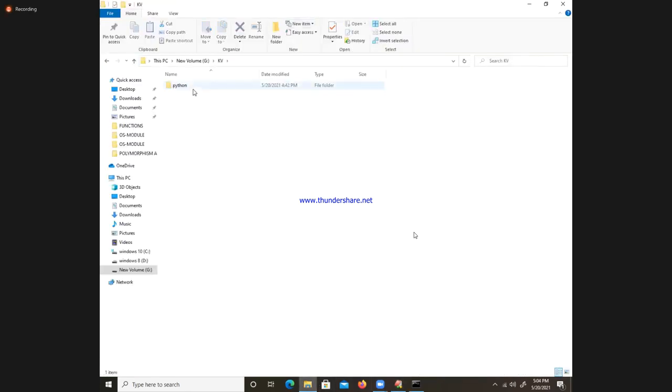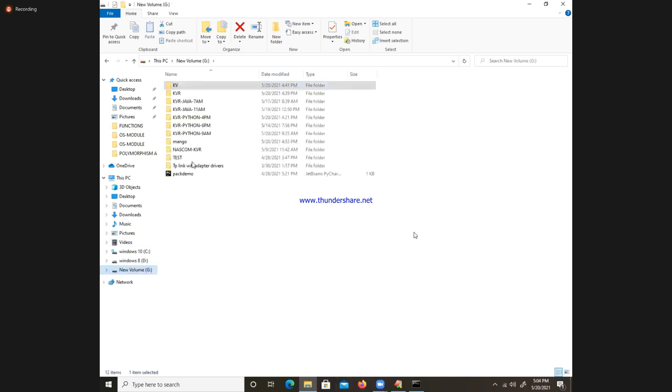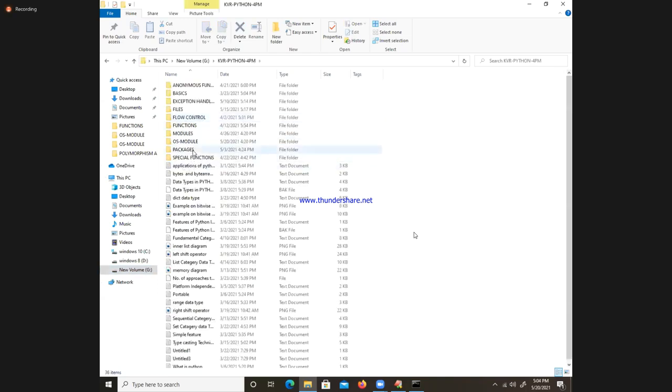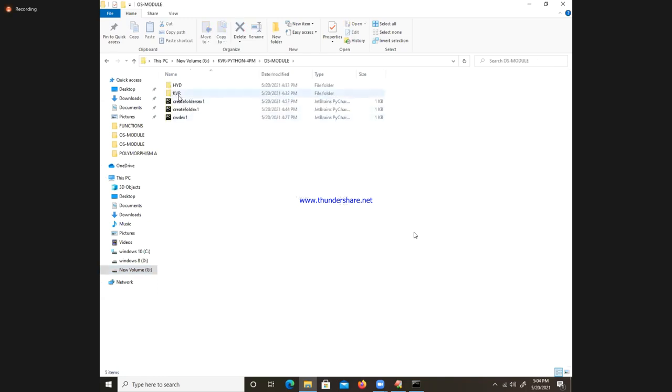KVR contains Python, Python contains HYD. Everything is available. In my current working directory, for example G colon, there is an OS module folder. In the OS module, there is a KVR folder and a HYD folder. These are separate folders. One of the folders you try to remove.